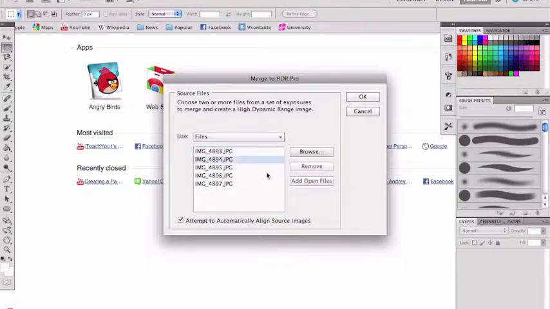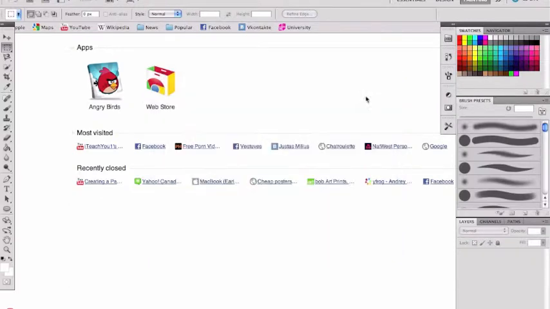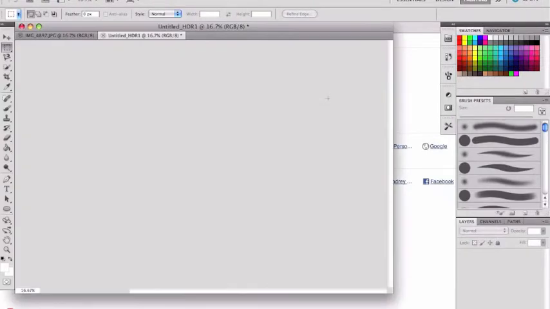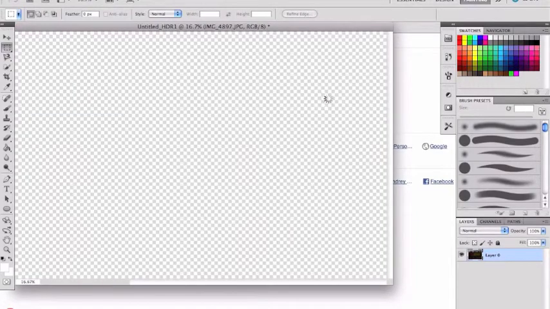Yeah, and once you select your photos, you see them in this window listed. Then you click OK, and basically Photoshop starts merging it straight away. You don't need to do anything until it's done. So you just wait for now, and once Photoshop stops merging, then you get different options that you can change, like the sharpness, the saturation, and the strength of HDR details.